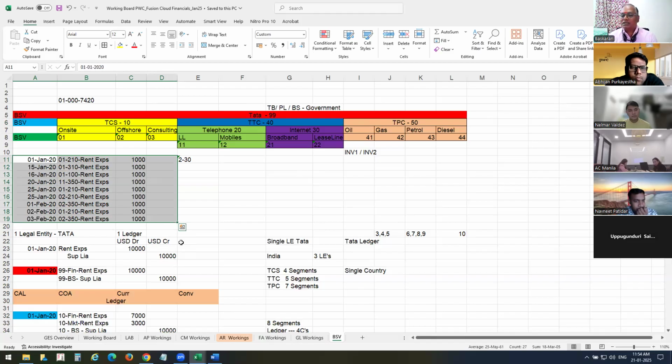What is the rent expenses? Anyone? Anybody can answer. 17,000. No. 4,000.